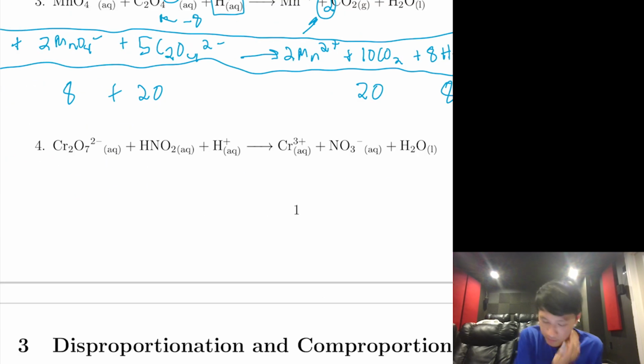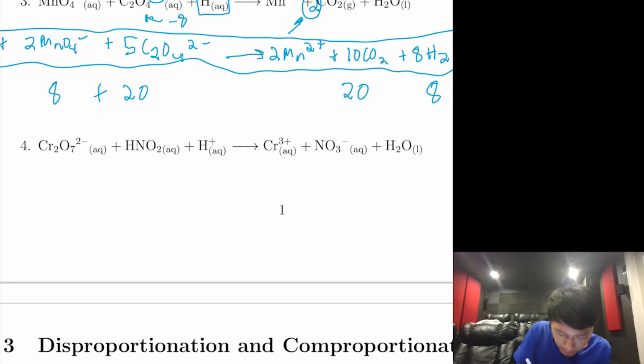All right, let's try one more example. So here we have chromium and nitrogen are going to be our reduced and oxidized atoms. So let's multiply the chromium by 2, so we balance the Cr2 here and the 2Cr here before the reaction. Nitrogen's already balanced because there's only one on each side. And then what we're going to need to do is the same exact thing as before.